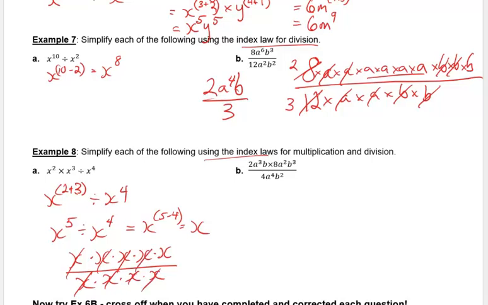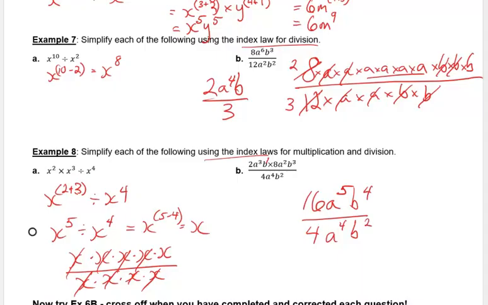And so for the one on the bottom, I'm just going to do the same thing. I'm going to gather all my terms together. So my numbers 8 and 2 are 16. I've got a to the power of 3 times a to the power of 2, so that means a to the power of 5 because I've added up the 3 and the 2. How many b's do I have? I've got b to the power of 1, b to the power of 3. So that'll be b to the power of 4, because remember there's a little 1 in there. And then all of that is going to happen over top of 4, a to the power of 4, and b to the power of 2.